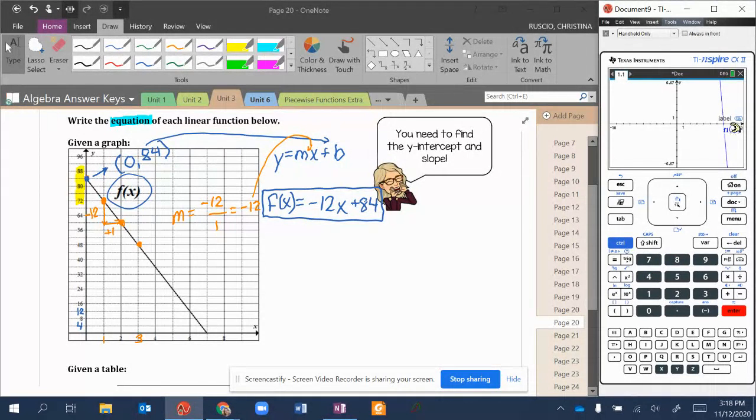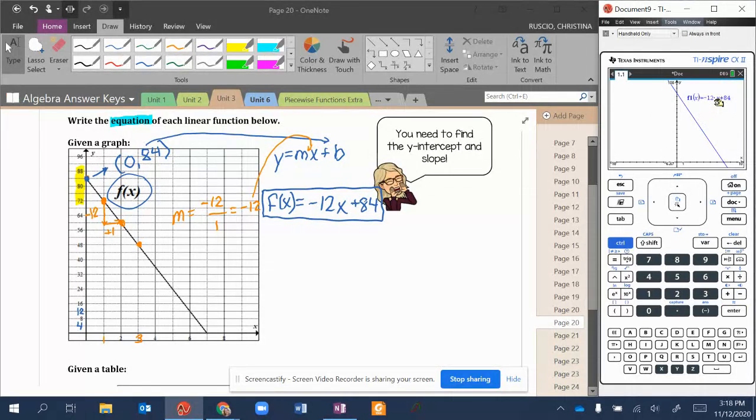So right away you might be like, oh, we graphed this wrong, but hold on a second. My graph is only going up to 6.67. This one, my y-intercept is at 84. So let's go all the way up to 100, and let's see if it looks somewhat similar. Okay, it's looking a lot better.